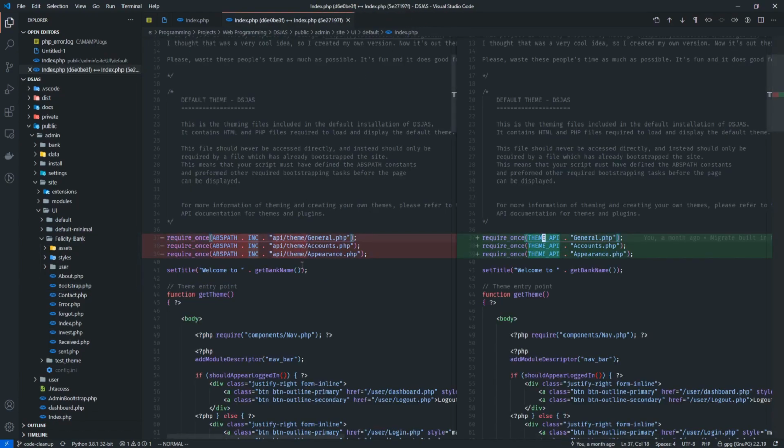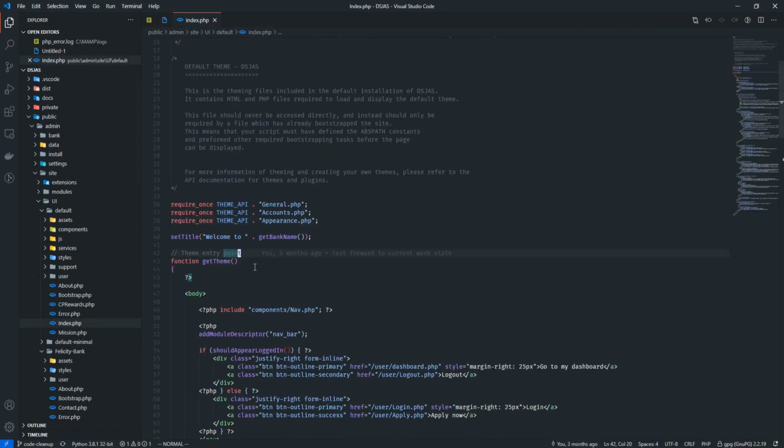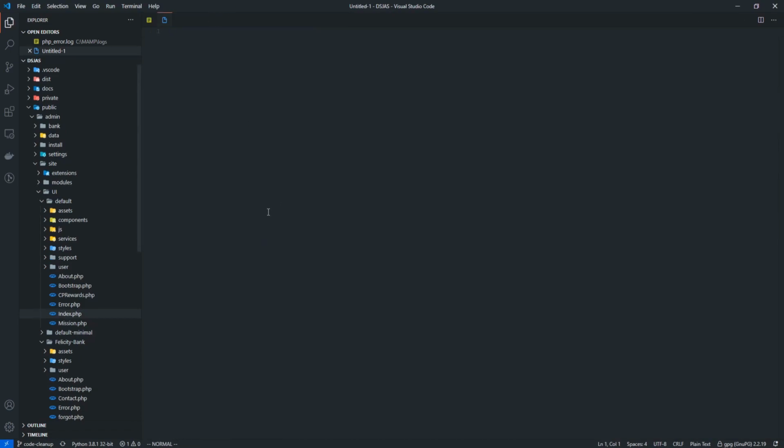So yeah, this should make it significantly easier to include theme APIs, and hopefully it's going to lower the bar for entry to making themes significantly, and let's just face it, it makes more sense. This should have been the way it was for quite a while. I've been saying that a lot, but this should have been the way that we were doing it from the start, and now it is. So, crisis averted.